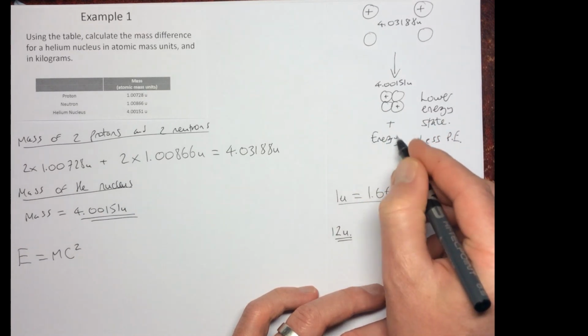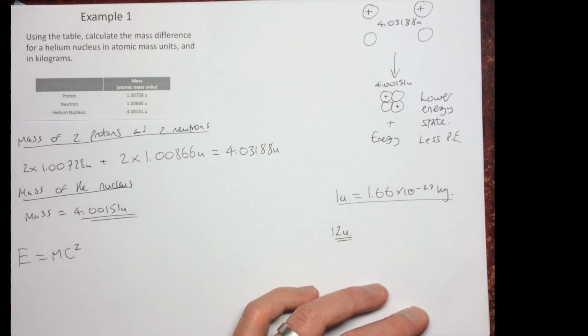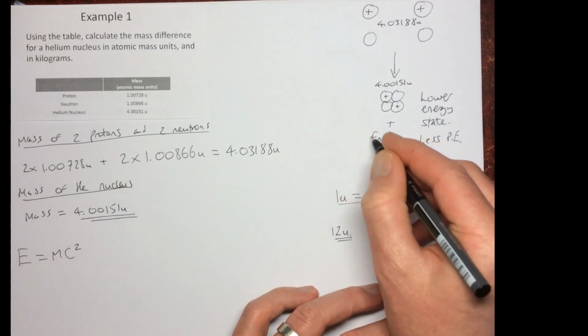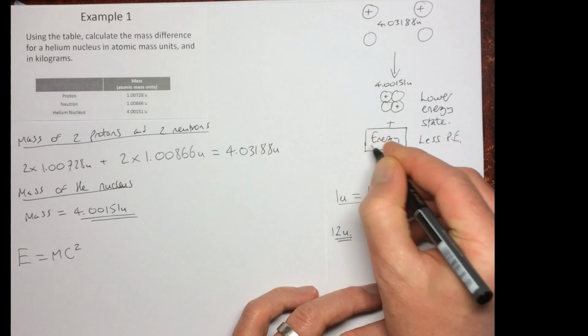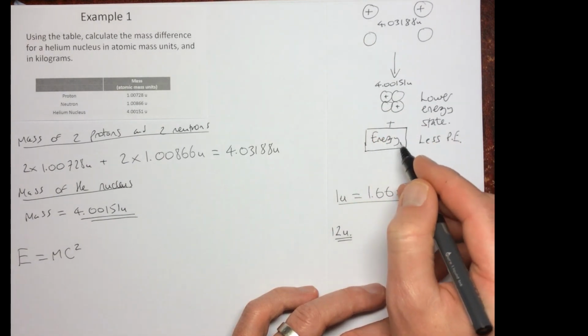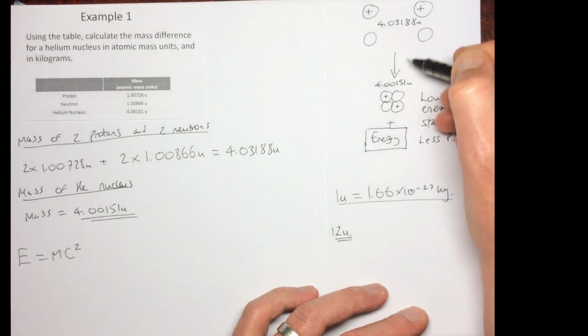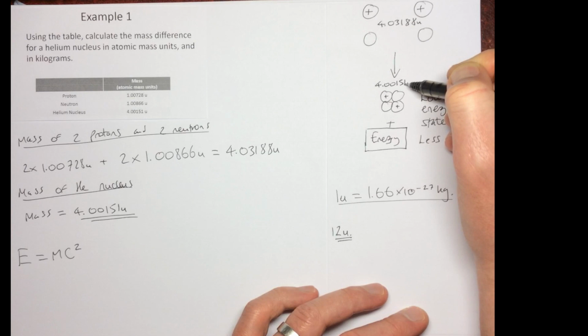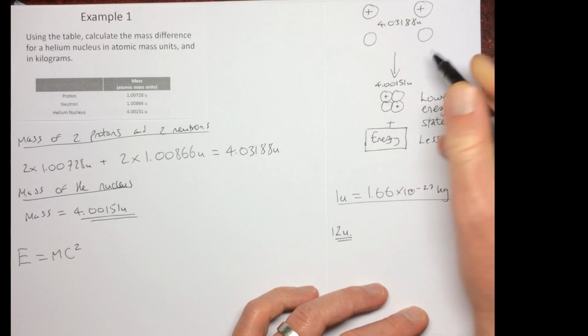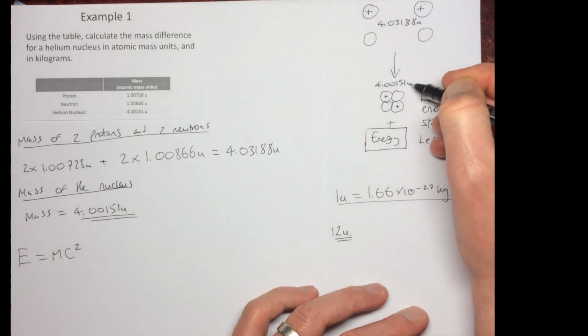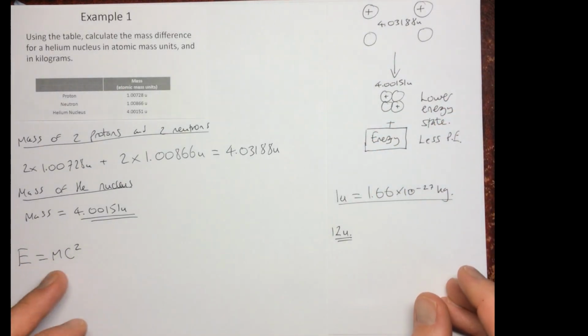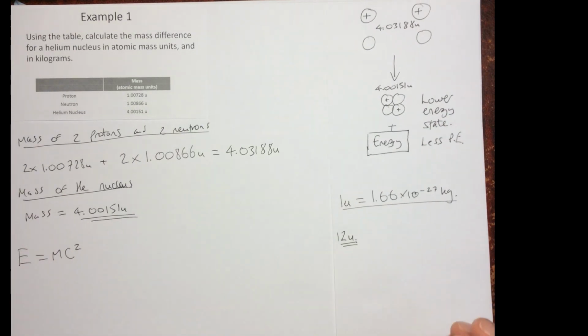That energy usually becomes the kinetic energy of the nucleus. The nucleus will sort of fly off or whatever. Now, this is usually kinetic energy, but we'll just say energy. That energy that's released has been converted from mass. So when you put the nucleons together, they lose energy, and they give that energy out. Now, where does that energy come from? It's been converted from their mass. So they've lost mass, but that mass has been converted into energy. Energy and mass are equivalent. So that's what we're saying here.